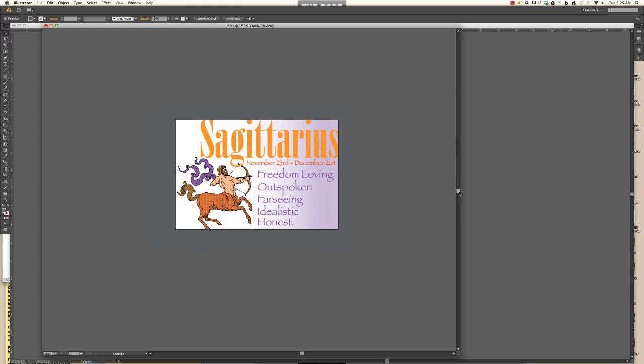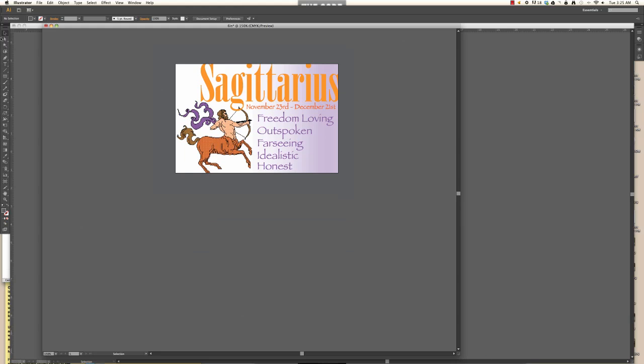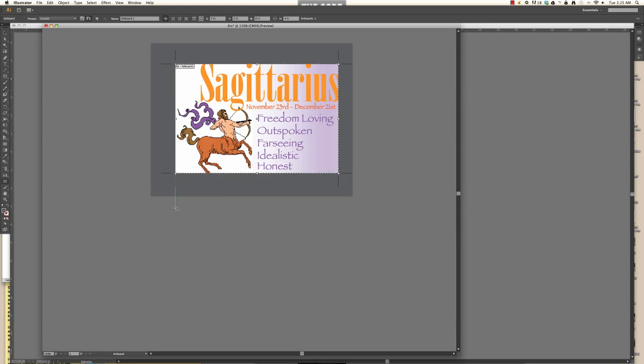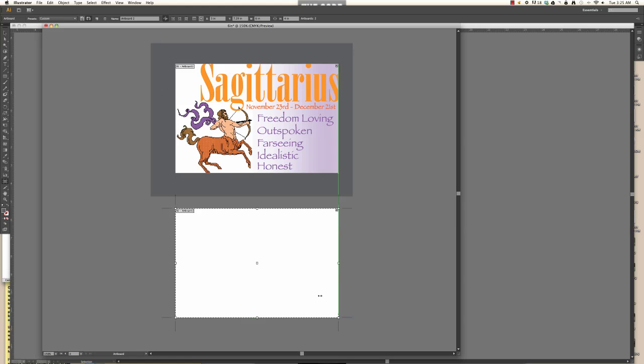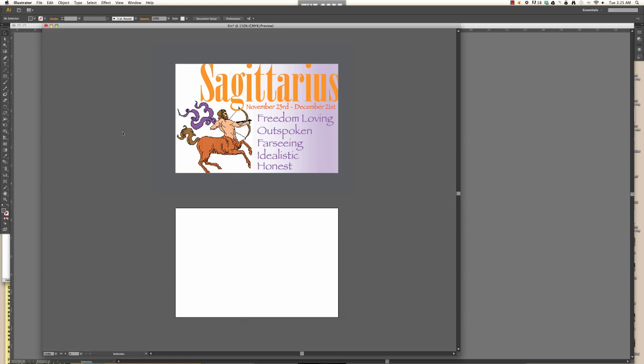And then for the back side, let's just create a new artboard. You would just make another 4 by 6 artboard. And use some sort of element from the front on the back.